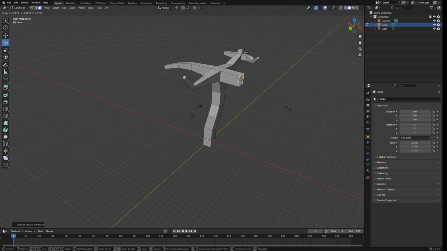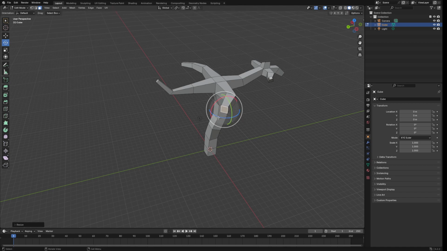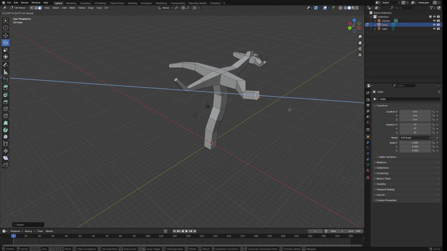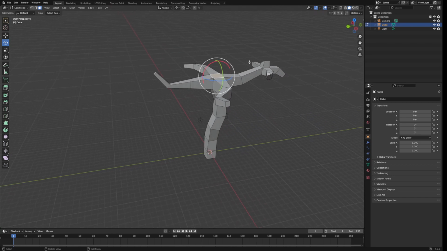Then like that, and then like that. And then we can also extrude this part right here and shrink it a little.